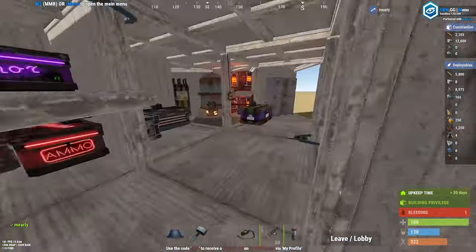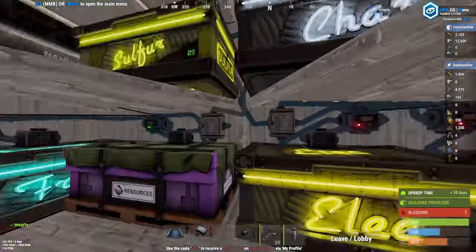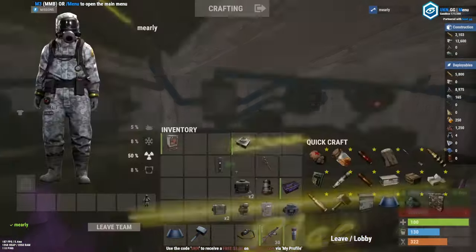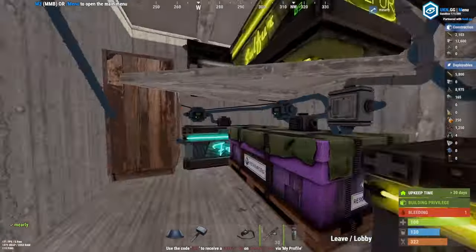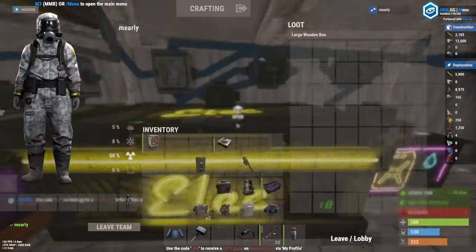If I don't have an electric and a construction box, sometimes I'll pull certain items that use a lot of high quality, like small batteries, stuff like that, and wiring tools, things that take only high quality to make. Sometimes I sort those to boxes depending on my setup. So that's the thing you can do. There's a lot of customization.